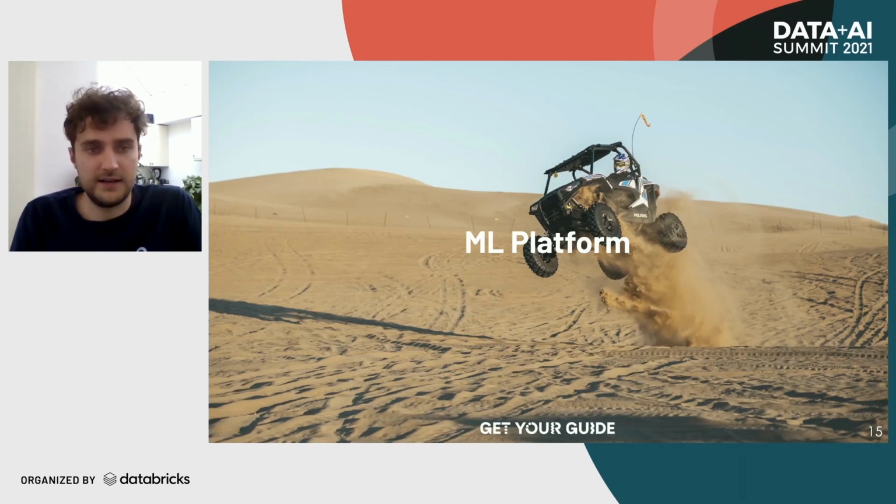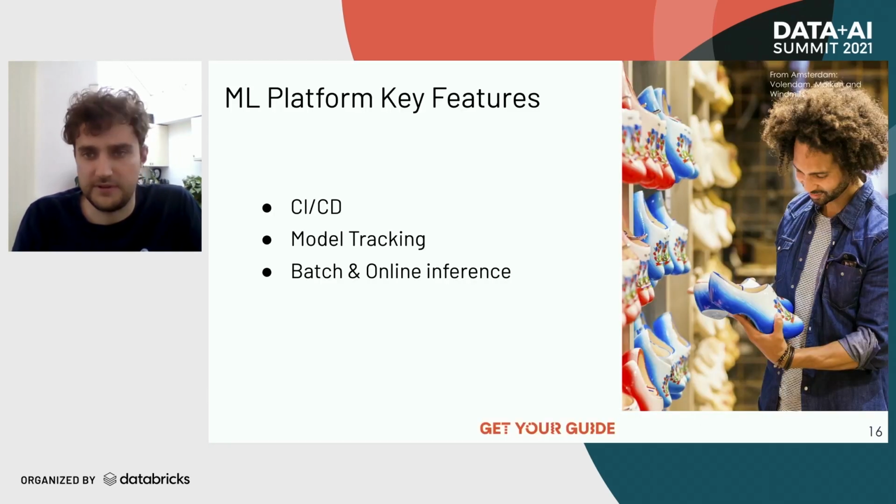So now let's dive deep into our machine learning platform. At first, let's look at the features that the machine learning platform offers. They directly reflect the pains and needs that we had back then. The first feature that we offer is setup of CI/CD, and that's because we wanted to automate the process of setting up new models for training and inference, and to keep them running in a healthy state, making good practices of software engineering and quality assurance the default, and also to have a standardized base to build upon. So we offer CI/CD and we also offer tracking.